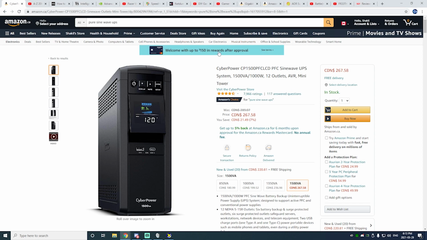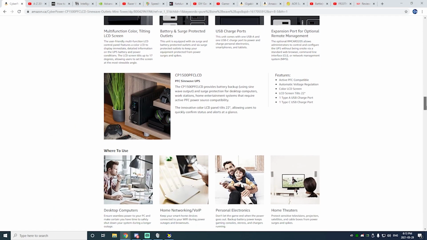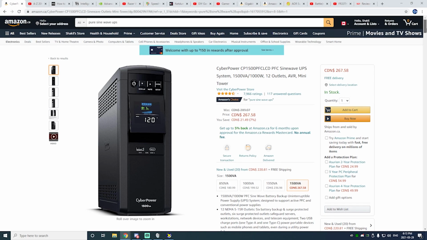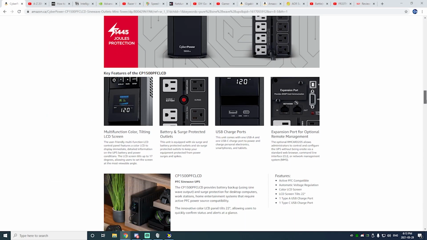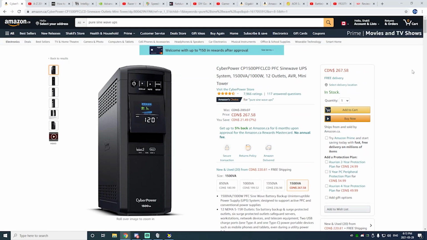This is one that CyberPower actually makes. It's a pure sine wave UPS, which means that it sends one constant voltage to your computer. So these are very good for gaming systems. When I plug my computer into the wall, your outlets can send random voltages to your computer. They can fluctuate, they can be lower or higher.